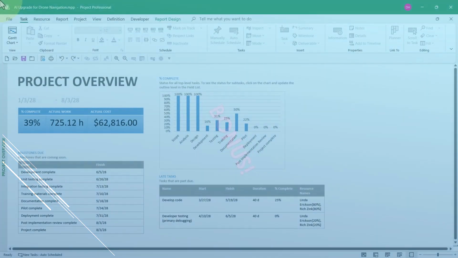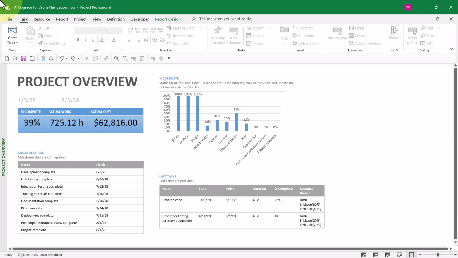And now here's a bonus demo for you. You're probably wondering, Dale, is there any way to drop the 2 decimal digits at the end of the actual cost value? The answer is yes, there sure is, but you may be surprised where to find that setting. Here's how to do it.